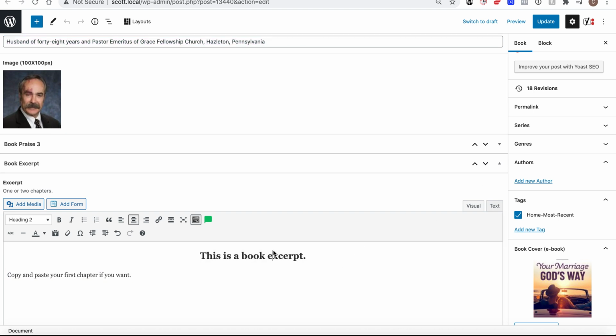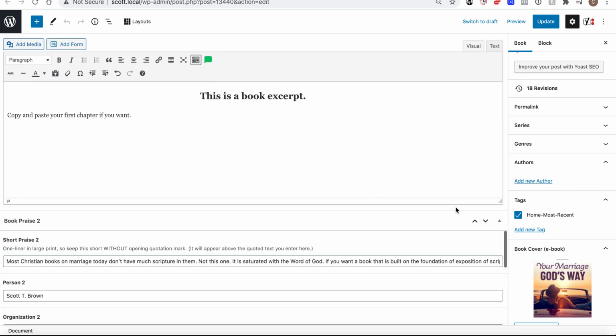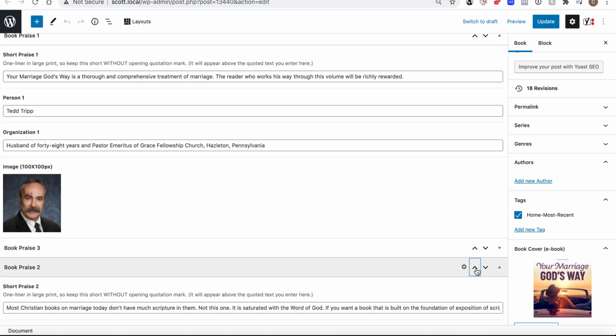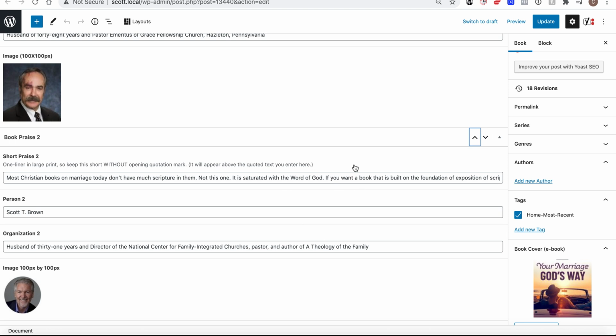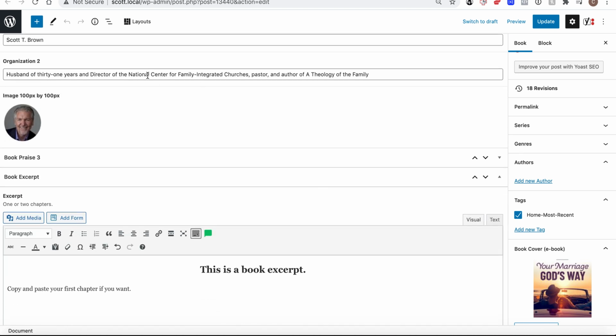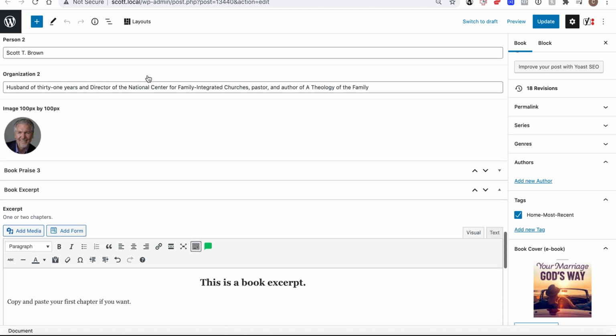This is where you would copy and paste the excerpt if you wanted to, and you could make this a heading too. If you got a scene break, you could center that. If you've got a quote, you could indent that. You could italicize it, whatever you want to do. So this is the one that should be way above. But this does not move the front end of the site. This is just when you populate things so that things appear in the right order. So you have room for 3 quote bits per book. So these are not connected to the testimonial that appear on the homepage, and that's on purpose, so that way you can give a testimonial that is relevant to each book.